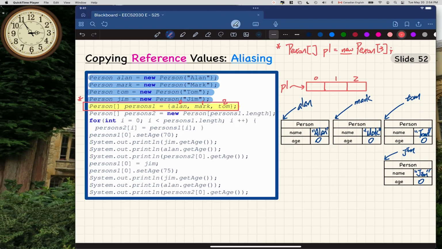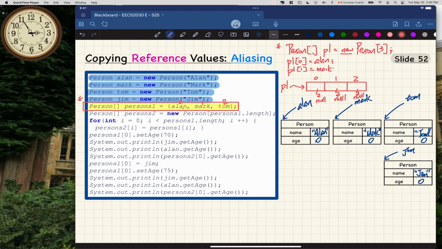Every one of them is just going to be null in the beginning. Null, and also null. And then how do we understand about Alan here, Mark here, and Tom here, right? So think about them as separate variable assignments, which we also learned about last time. So here, for index 0, so P1 at index 0 is assigned to Alan. Also, P1 at index 1 is assigned to Mark.